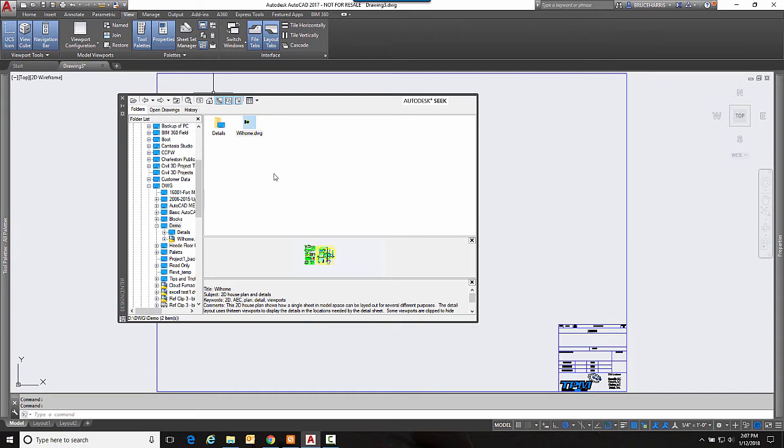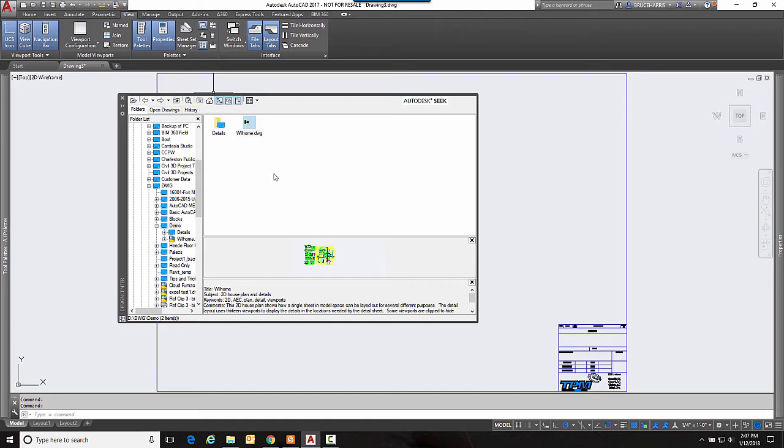Now there are two distinct ways we can organize our blocks, not one wrong, one right, but two distinct ways. The first way is to organize your blocks into folders. So for each pallet you want on the tool pallet, put the blocks that you want on that pallet in a single folder. Now I prefer that organization method because I can just as easily use the old-fashioned way and browse to blocks and insert them the old way as well as use the tool pallets.